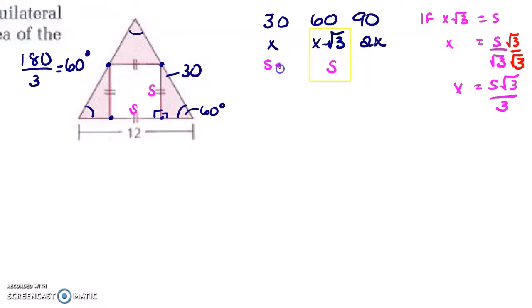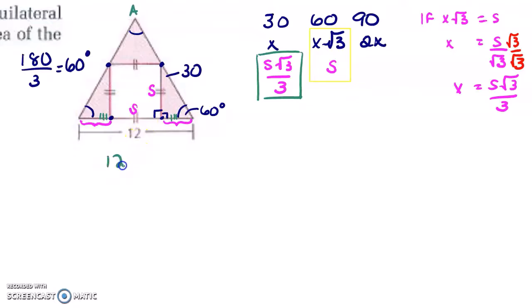So then we have S times the square root of 3 divided by 3 for the side opposite 30, which is right here. And this part is also congruent. This side right here, this length, is the same here as it is there. Use 3 tick marks. And we know that the whole thing is 12. So if I took 12 minus 2 of those, I would get the length of the side.